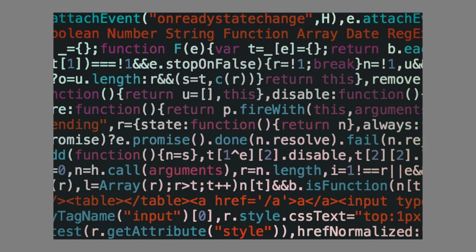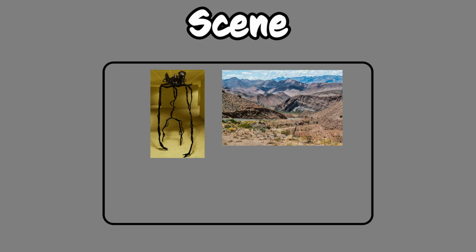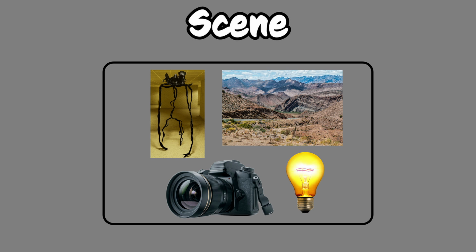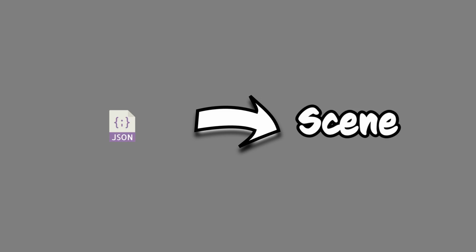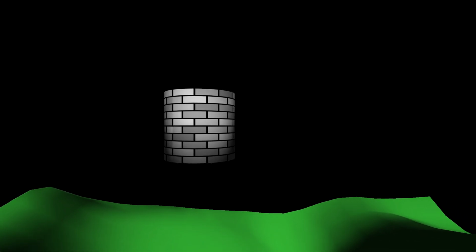Now, at the moment in the code, it's a bit of a mess as to how all the objects are stored and passed to the renderer. So I've created the concept of a scene. Each scene contains a list of all its entities, terrains, lights, the camera, and anything else that comes later down the line. Along with this, I've also created a way to load these scenes from a JSON file. This will make it so much easier for me to create the many scenes within this game, potentially piecing them together in a separate program, similar to creating a model in Blender and storing it in the game files as an OpenGL file.